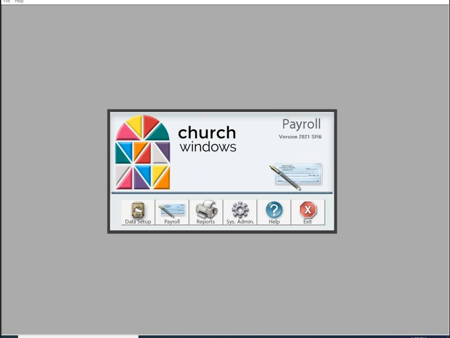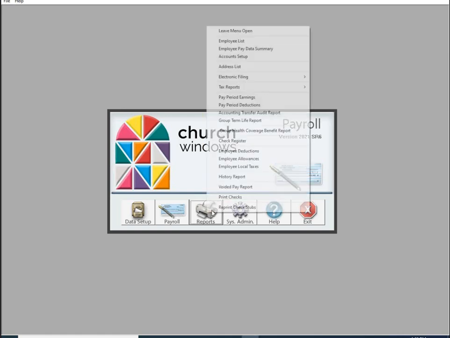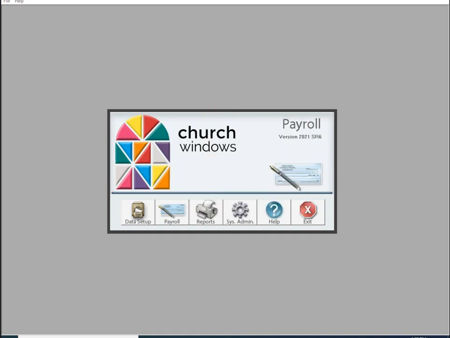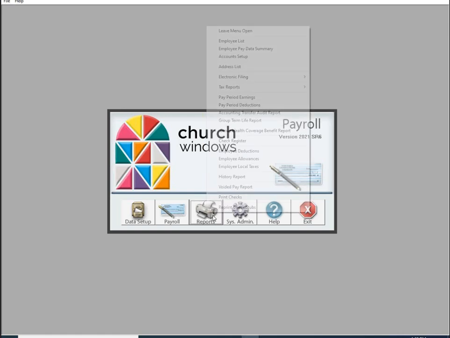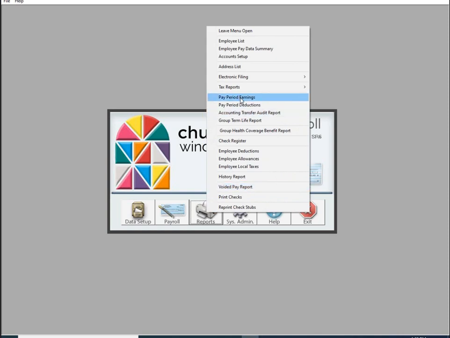Okay, so the 3 reports we're talking about today are here under payroll. Right here is our pay period earnings report, about a third of the way down the list, and then immediately below that is our pay period deductions report. The pay period deductions report we're going to talk about second. It is a very important report. Some of you may already be using the pay period deductions report, but the reports that we're going to look at first are these pay period earnings reports.